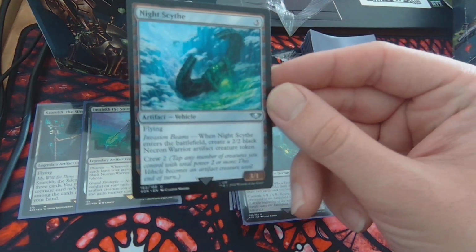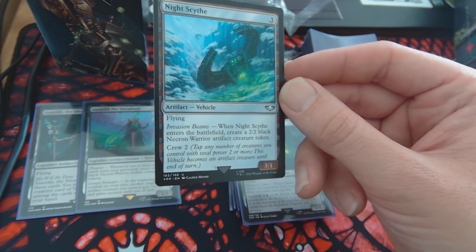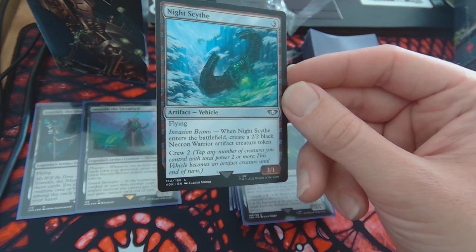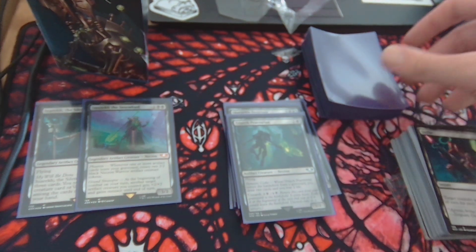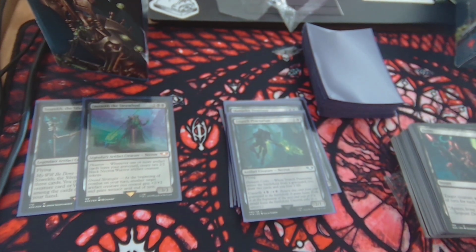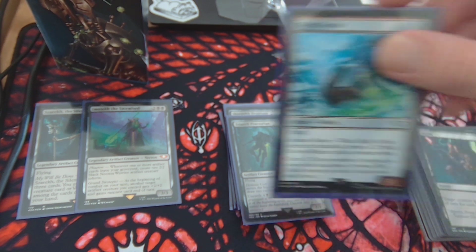Night Scythe. Actually, really like the art. Cost 3 for a 3/1 vehicle with flying. Invasion Beams. When Night Scythe enters the battlefield, create a 2/2 black Necr0n warrior artifact creature token and crew 2. So basically, the token it creates can crew it. So as long as nothing unexpected happens, that's pretty cool.